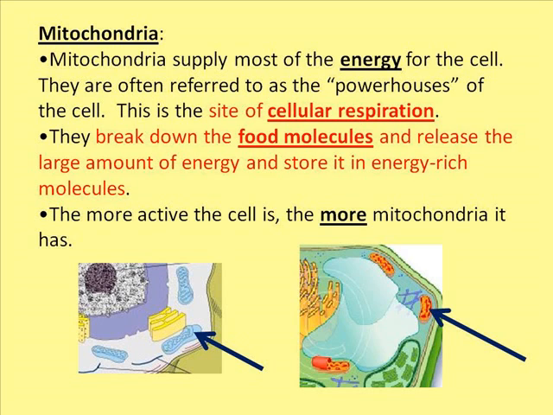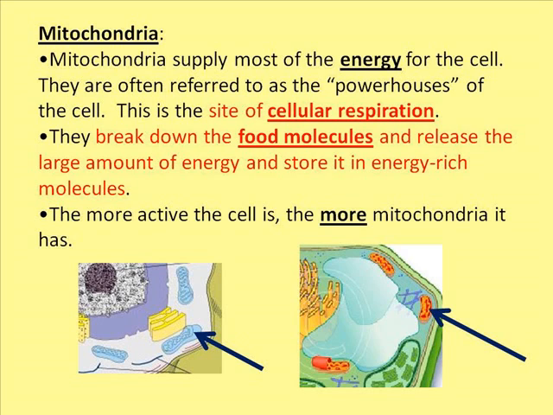These are going to be mitochondria, and they're going to be the powerhouses of your cell. This is where energy is released. So what is happening inside of this mitochondria is called cellular respiration. It's when they take the food molecules, they use a little bit of oxygen, they break those food molecules apart, and they release some energy for us.